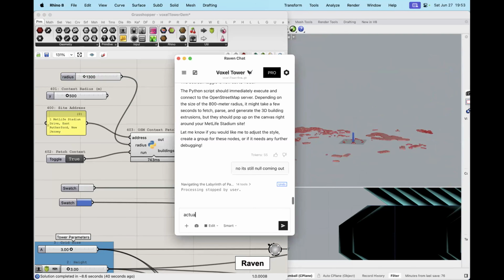Say, actually, load instead the Empire State Building address.